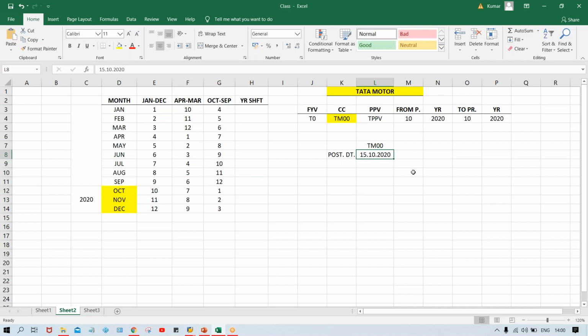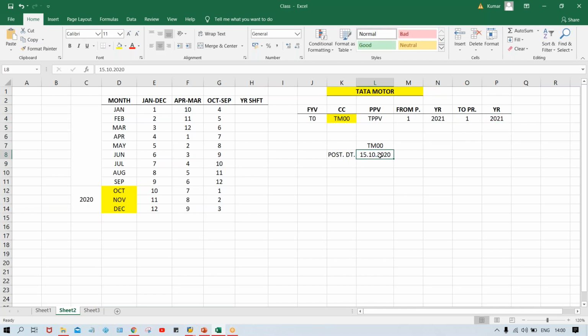But how will the system come to know, for this 15th of October, which period it is, guys? October means the first period. And they are saying that October onwards the new year is going to start, so their new year has started. It means 2021 has started. It is not 2020, it is 2021. So 2021 is open.